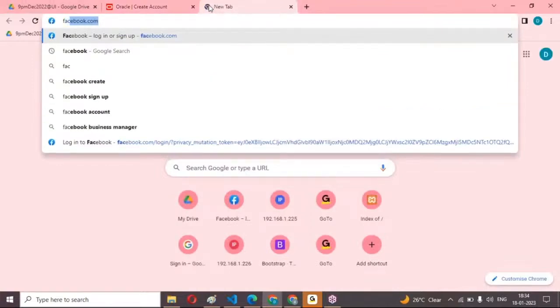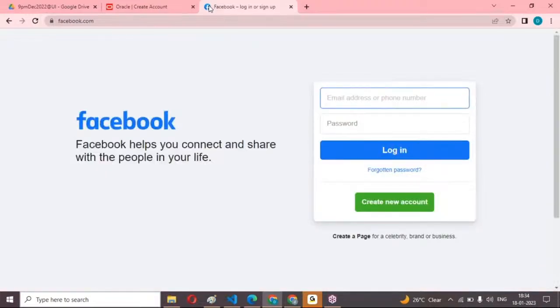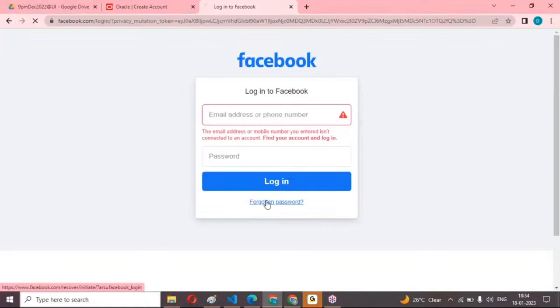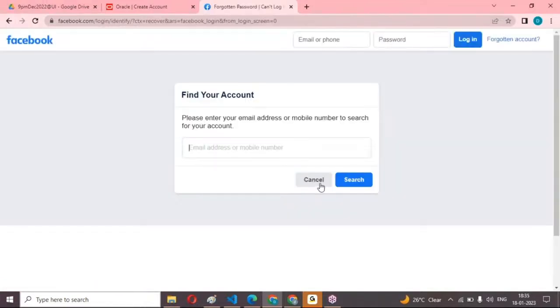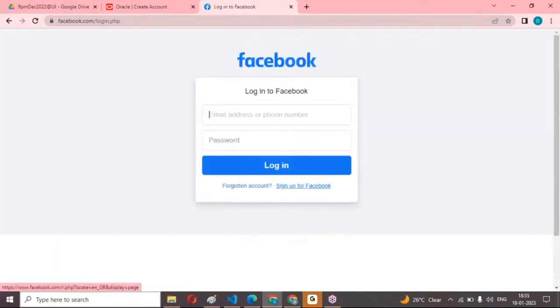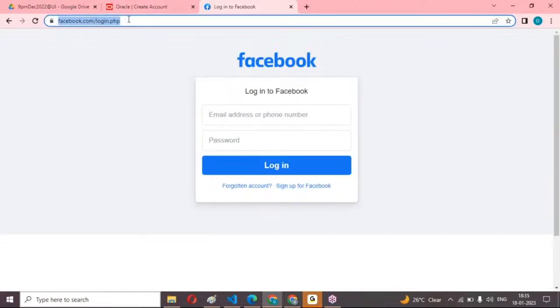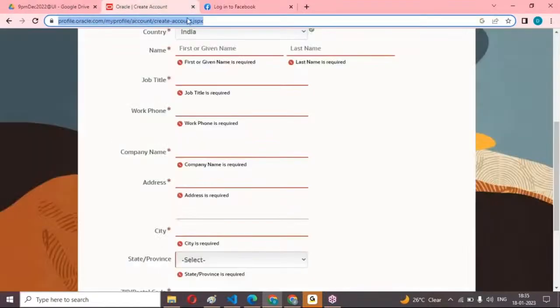If you check the Facebook create account page, the Facebook sign up page, you can see login.php in the URL. From that URL you can understand JSP as well, when all this HTML, CSS, JavaScript code is interacting with server code, which is Java. So the Java page is interacting here.